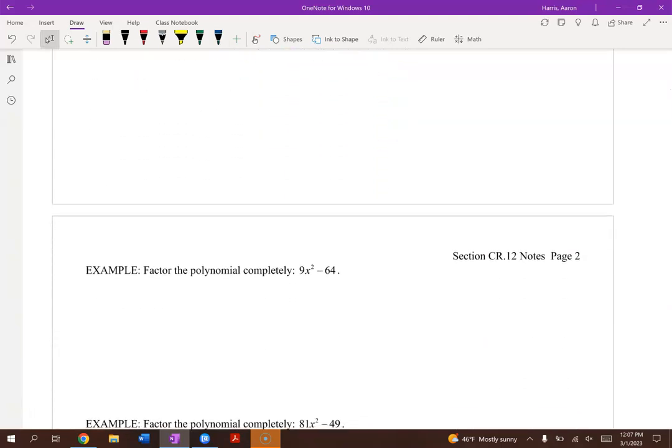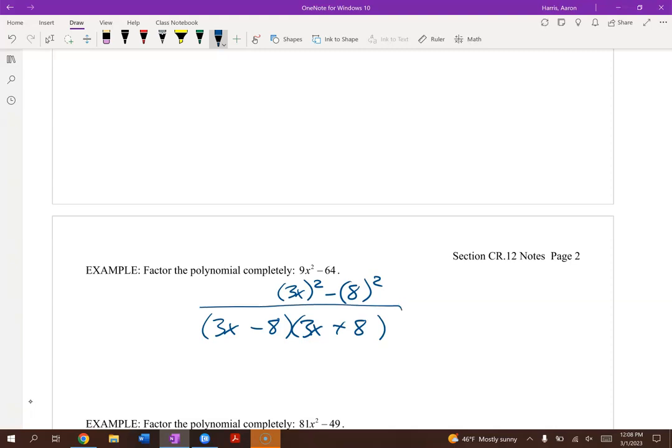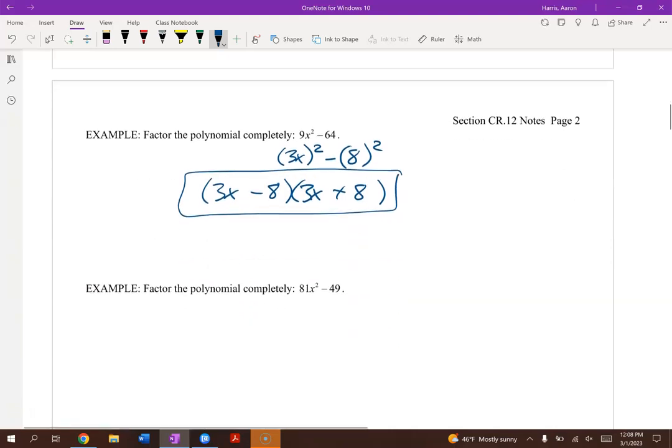How about this one? This is difference of squares. What is being squared to give you 9x squared? Yeah, so this is 3x squared minus 8 squared. So this will be, and again, that's a minus 8 plus 8, right? So we check it, 9x squared plus 24x minus 24x. Those are gone in the middle, and minus 64 on the end. Again, always check it.